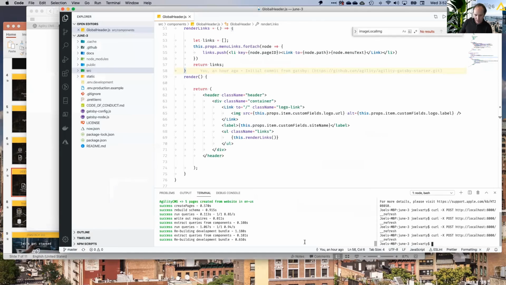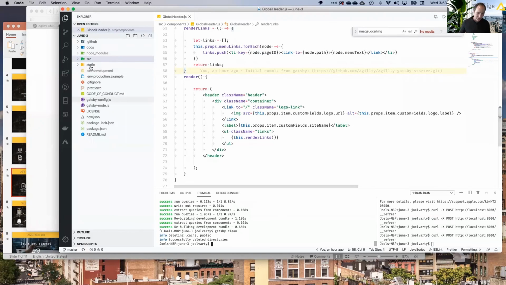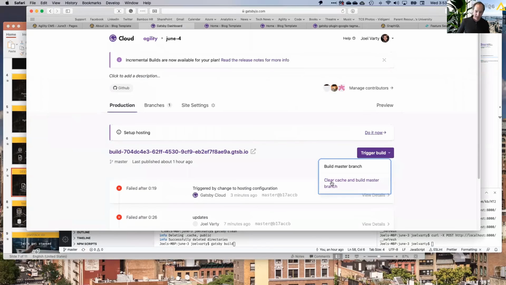If I go back here, let's stop this for a second. So there's kind of like Gatsby CLI stuff running in the background. There's a command called Gatsby clean. Okay, if you want to actually test your local site in live mode, after you've been doing development mode, you've got to go clean. So what that does is it cleans basically just these directories. And then if you run Gatsby build, after you've got your env.production set up, by the way, you run Gatsby build, click go, that is like doing a full build. So this is what Gatsby pretty much is doing here. So that is like Gatsby clean, Gatsby build.